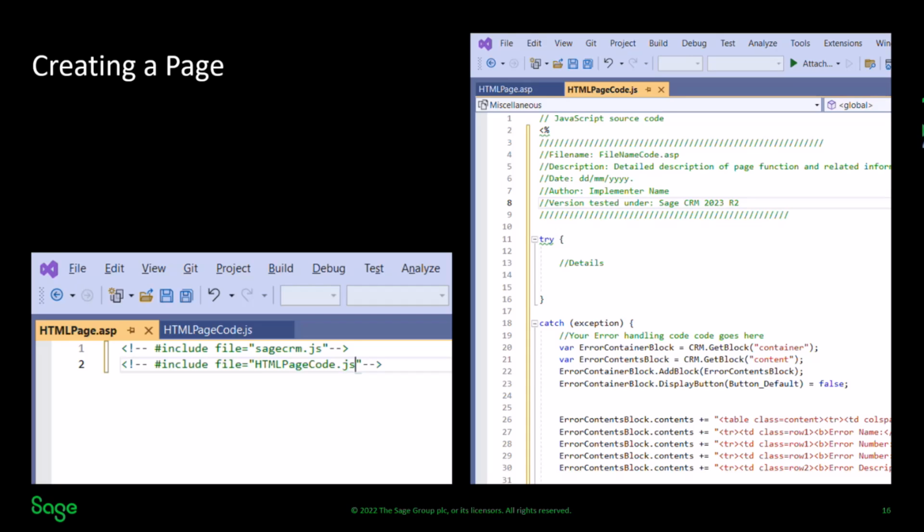Our include file, the HTML page code.js file, is whatever file you've wanted to write. So this is the business file that will contain the code that you're interested in, and that's what you can see here on the right-hand side. I've been a bit more fiddly than I would normally be. Here you can see that I'm using a structure for try and catch.